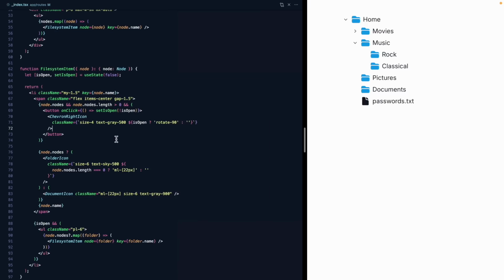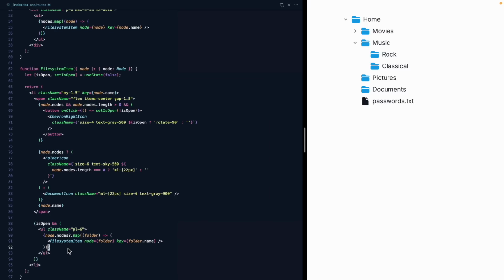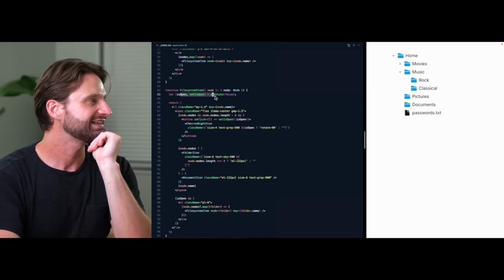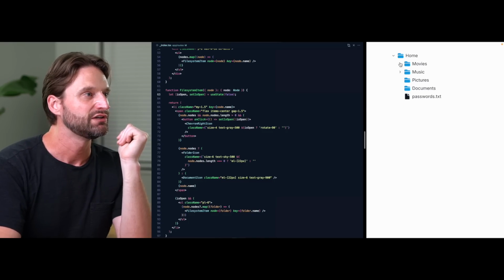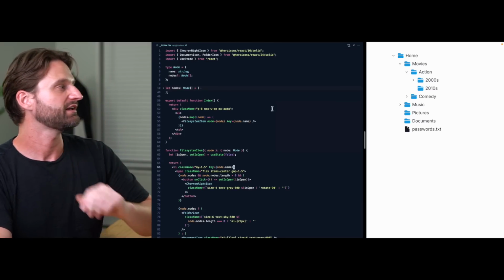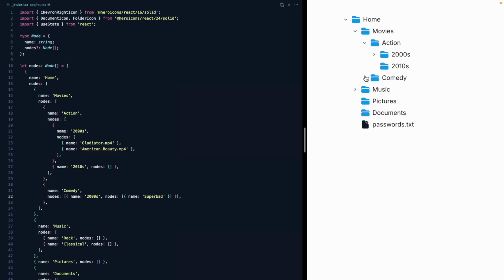Still have a single component right here, no duplication. And it's even stateful. Again, you can imagine all sorts of cool stuff to do with this, but we are able to render anything we want here. We could even come up and add one of the best comedy movies of the 2000s, Superbad, and we should see this right under here. So, pretty fun little demo. If you've never seen recursion before, I hope you learned a thing or two.